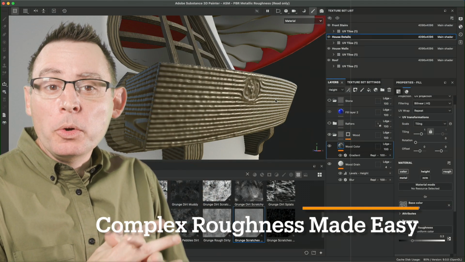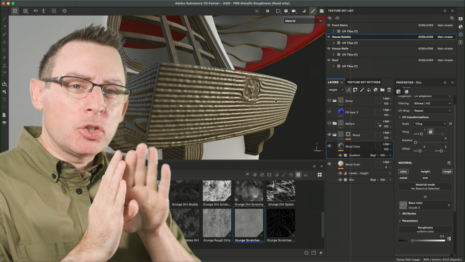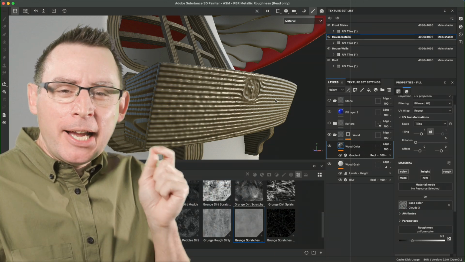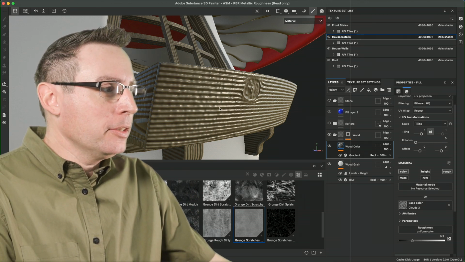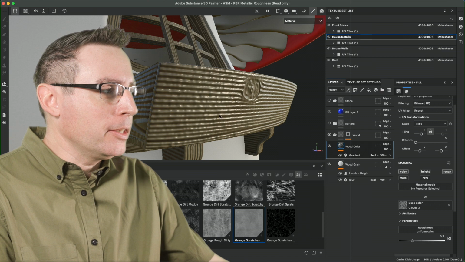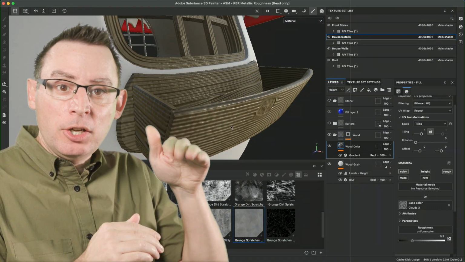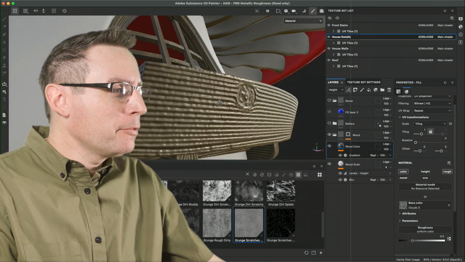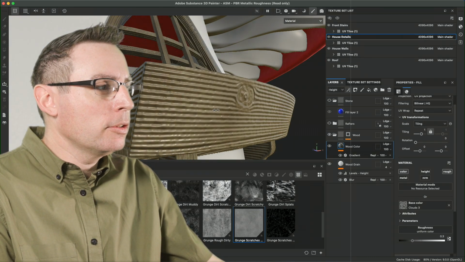The last bit of my little wood box here is the roughness channel. If you look real critically at how the light is traveling across the surface, the highlights that we're getting from the environment are really even. Specifically, check out all these specular highlights in here. It's nice that the height texture has given us that good sense of relief, but we're not really creating the illusion of a photorealistic surface through the roughness.